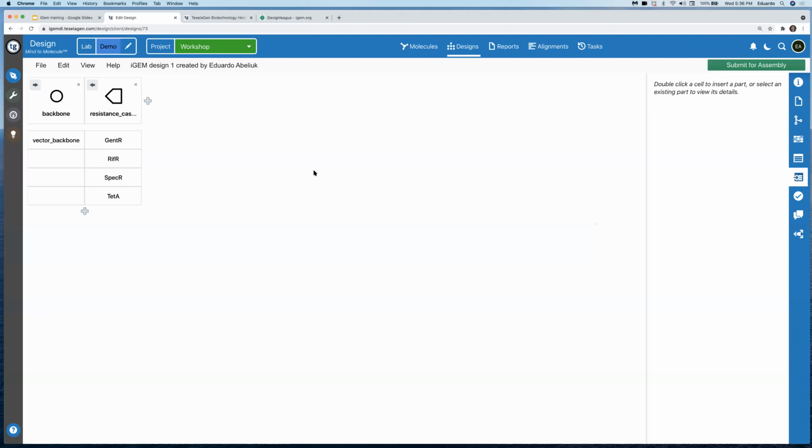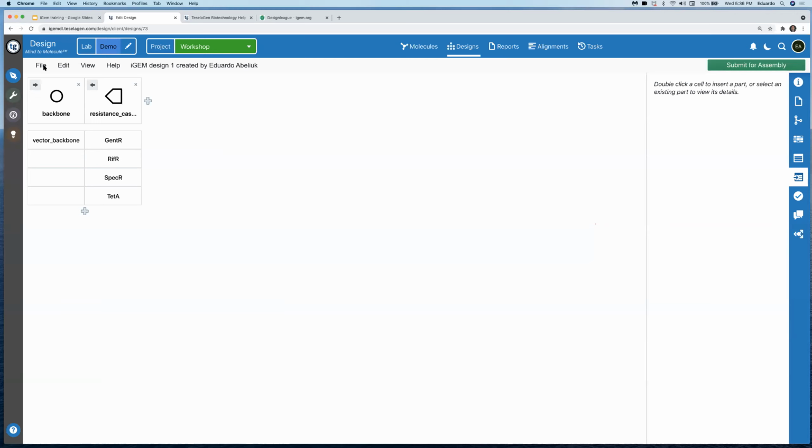Now you see that we have this green button here on the top right. It's very tempting for us. We could click this button now and generate instructions to assemble this combinatorial library. When we run this button, there's a lot of checking that is done behind the scenes that I can show you in a second. But before we push this button, let's do a few more things in the design editor.